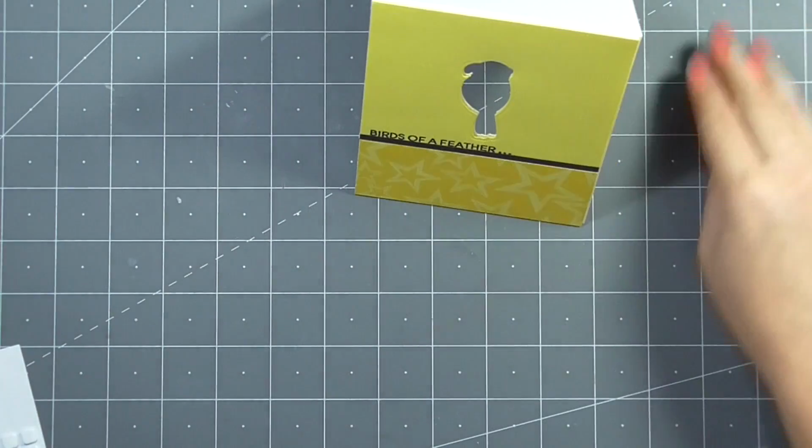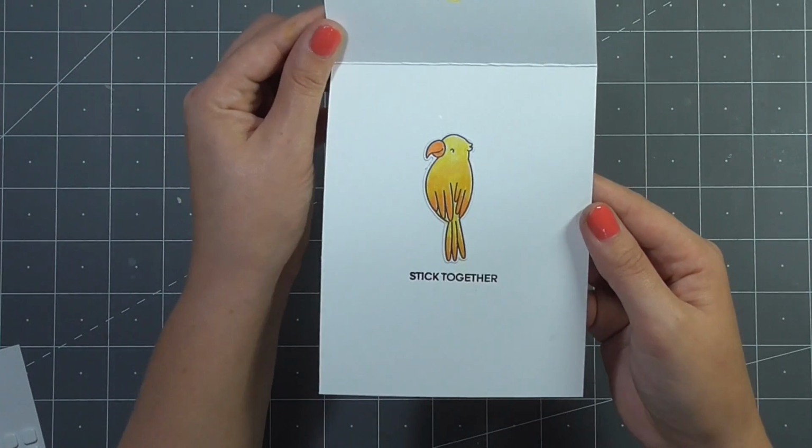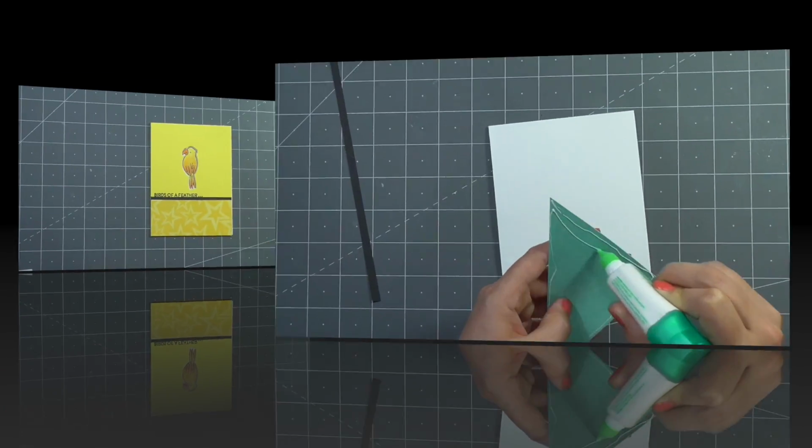So I'll just give you a quick view of how it looks together, and at that point the heart turned back up, and you'll see I just swiped him out the way. I think he was definitely stuck to the bottom of my stamp tool.